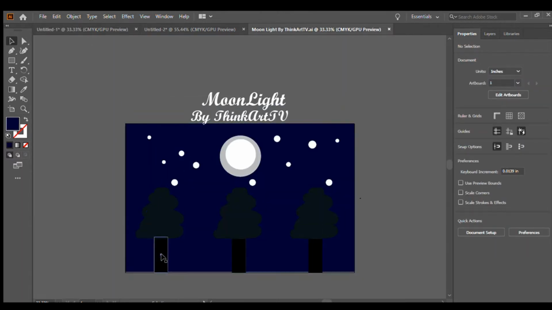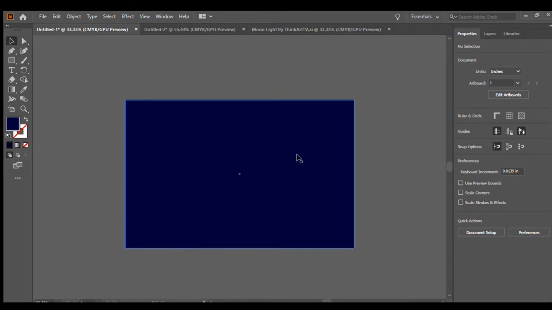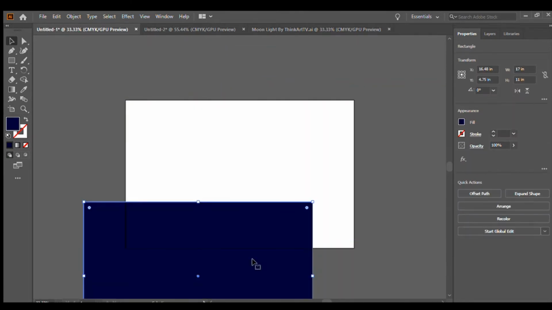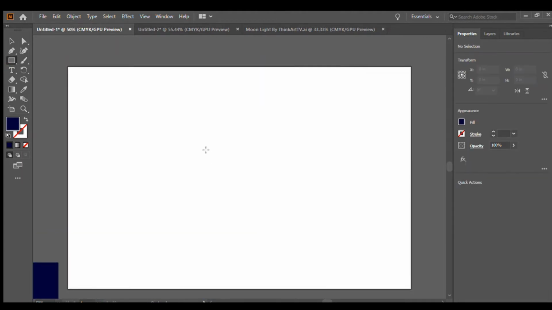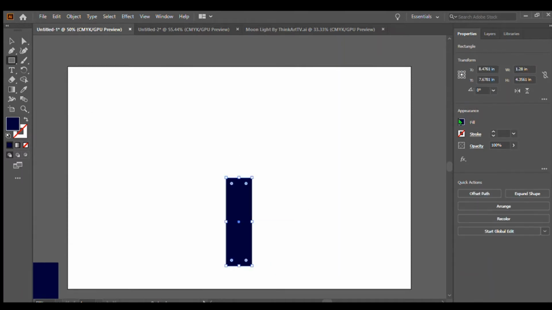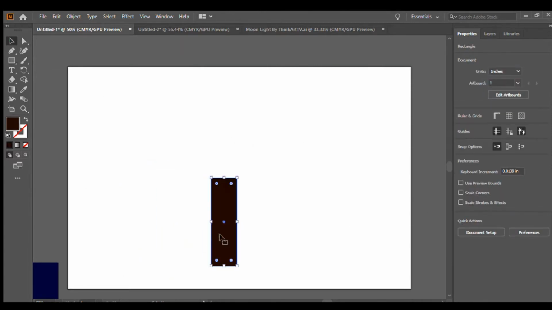And next we're going to create the trees over here. To do that, we're going to move this big rectangle over here. We're going to zoom in once. And I'm going to create a rectangle. The shortcut is M. And just create it like that. So next, what we're gonna do is go to a gray, set the K, and make it a little darker, just a little. So as you can see, it's a nice dark gray.